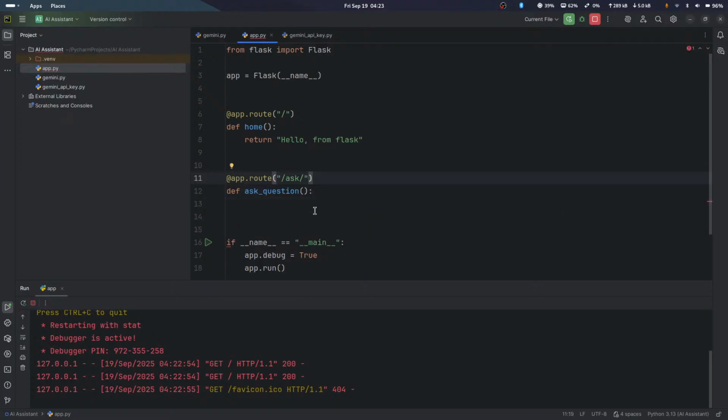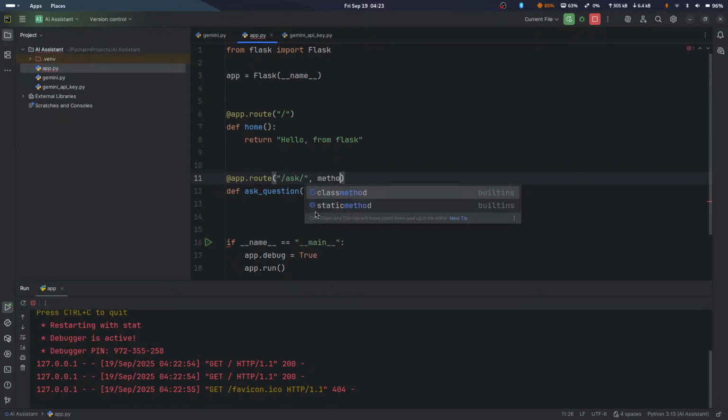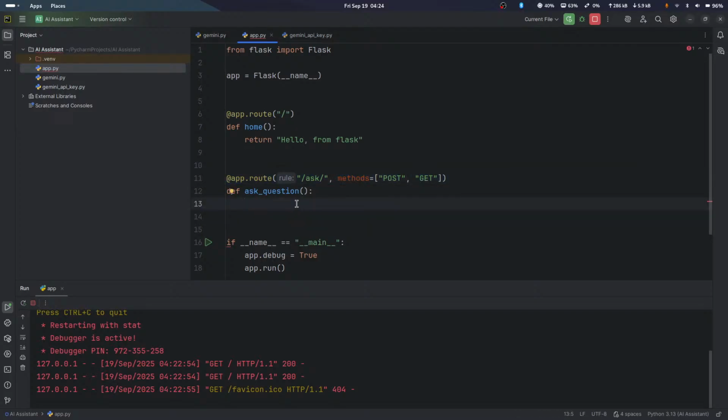So as we are going to be sending data to the server, let me specify the methods required here. So we're going to use the post method that enables us to send data to the server, and the get method. This is used just to show context to a web page.